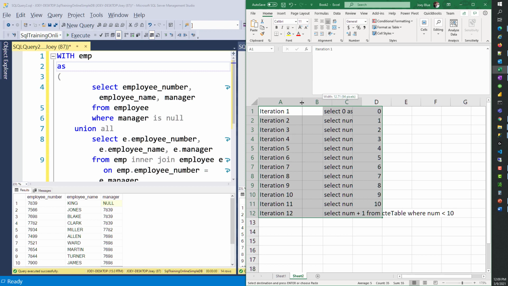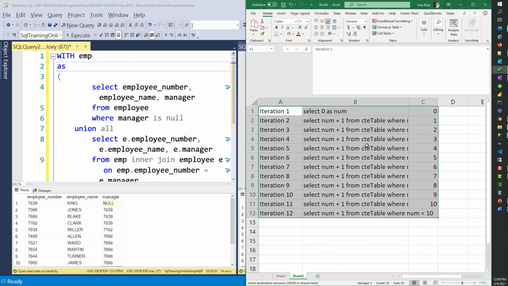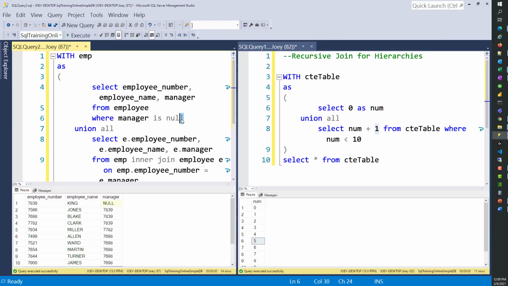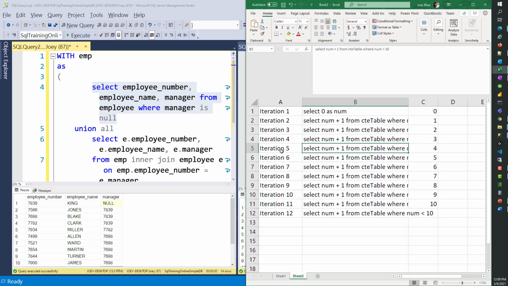Okay, so iteration 1. We have this first query, and it gets our first record. Sorry, I'm going to put it on one line here. I'm going to copy it over. Okay, so iteration 1, we have that query.